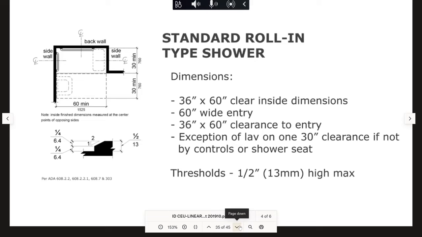So a standard roll-in type shower is the one where there may be an aid present in helping the bather and they're able to fully roll into the shower area. A curb along the threshold is only allowed if it's no taller than a half inch and must be beveled to make rolling over easier. A 60 inch wide minimum by 30 inch deep minimum clearance is provided adjacent to the open face of the shower compartment. So the recommended placement for a linear drain system would be along the threshold of the shower to create that wet room.